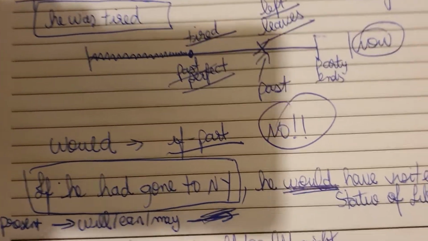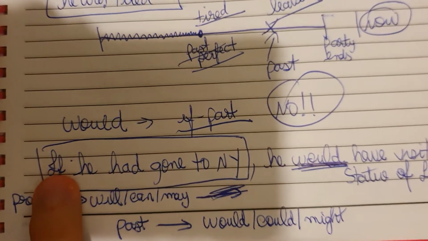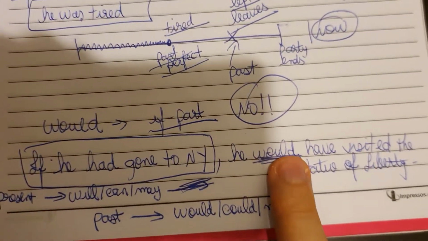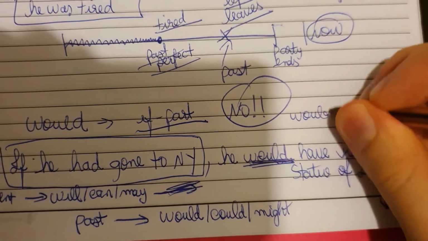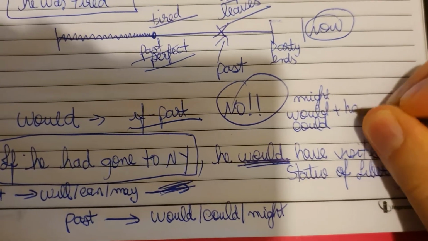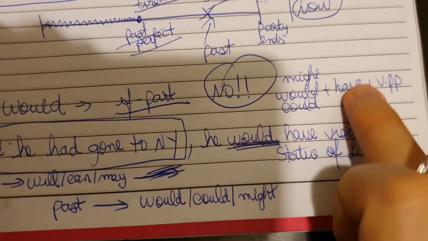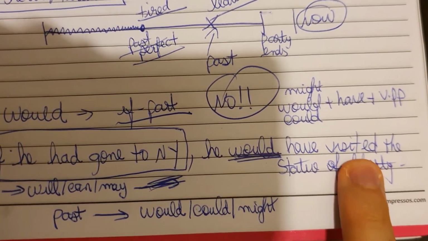And we have this situation right here in which we have the past perfect in the if part, and in the next one we use would, could, or might have, plus a verb in the past participle. Would have visited. You see? The same thing. Okay, I guess I gave too much emphasis to this, but it can never be studied enough, okay? We need to see that.